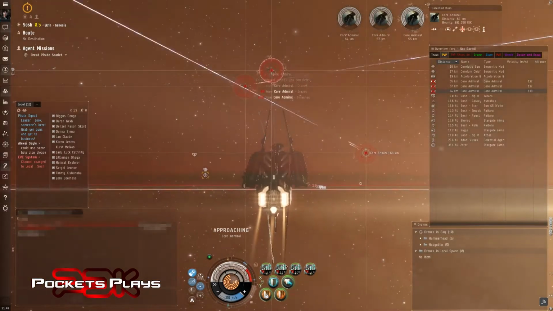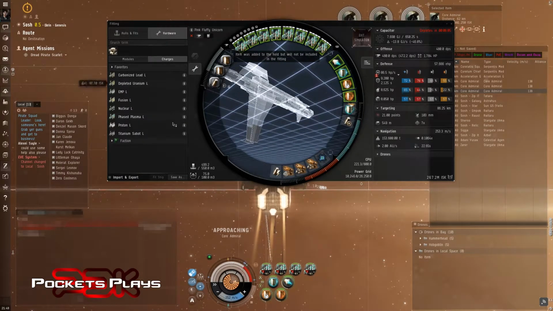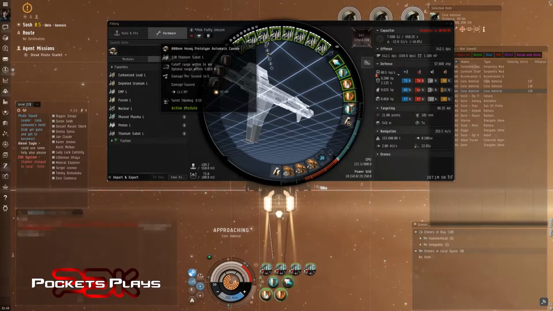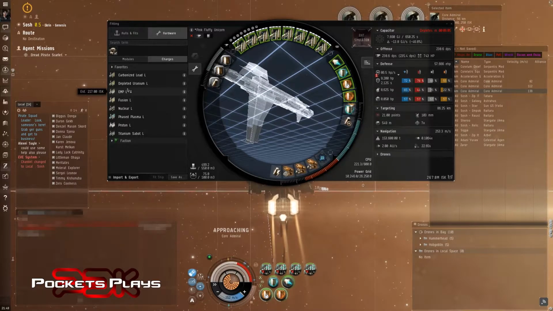Yeah, see, some range would help. While we're closing the distance, we'll go ahead and simulate different ammo and see what we can do here. So if we went to something like, I think this is range ammo, we can reach out to, that didn't help. 37 isn't that much better. So that's not really going to do it either. Okay.